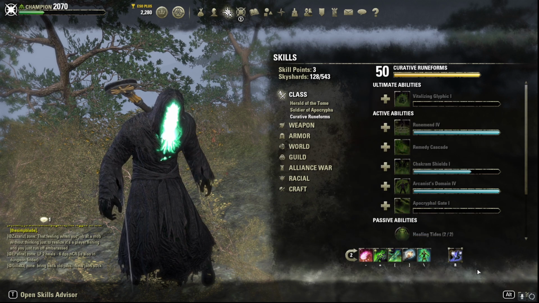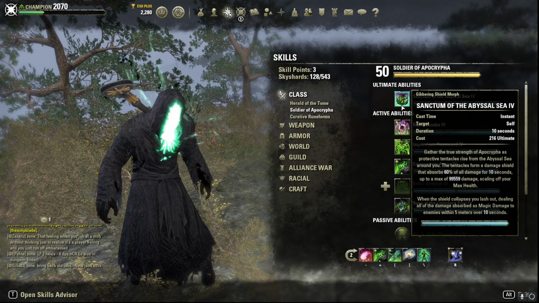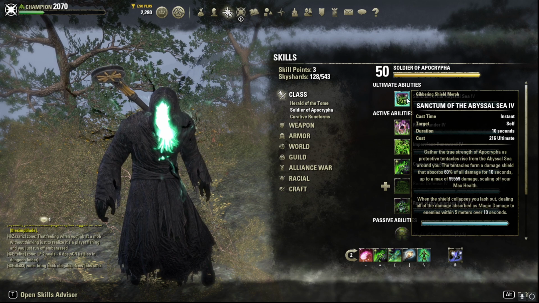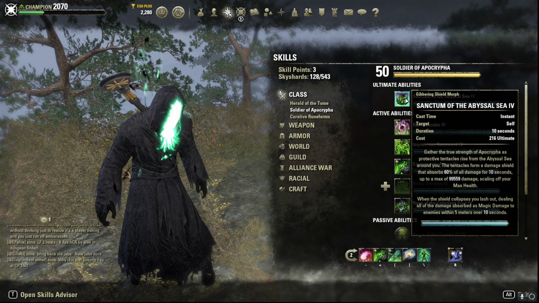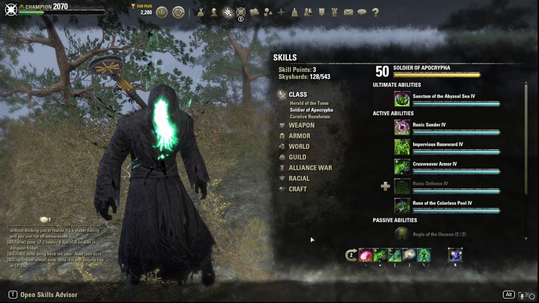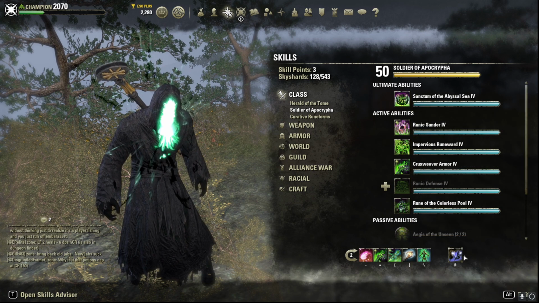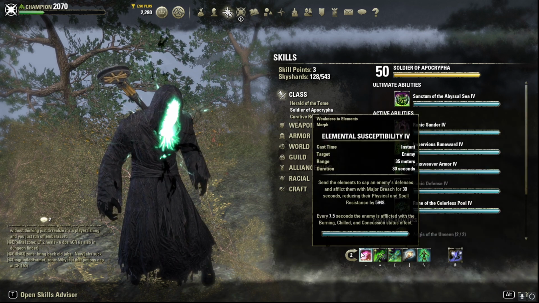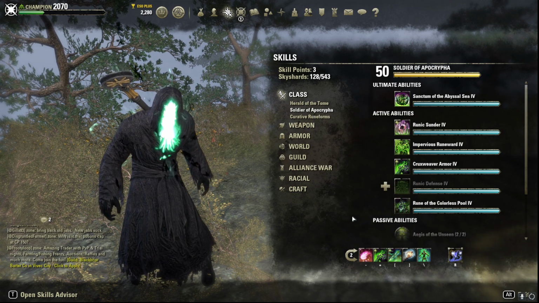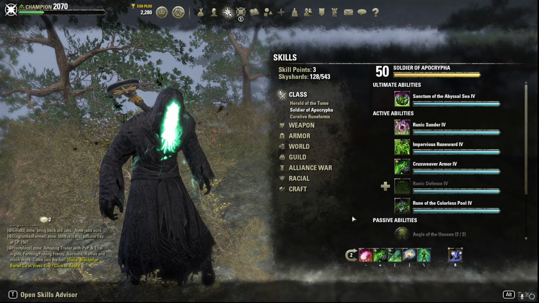So yeah, that's how we set up. And I run Temporal Guard on the back bar because I don't really like the bubble, to be honest with you. I'm going to change the morph for this bubble to the one that gives it to group members. And when I play this build in a larger scale group, I'm probably just going to have this bubble on the back bar, take my breach off, and put on a restoration staff on the back bar and just do some cross healing for the group instead with radiating regeneration.